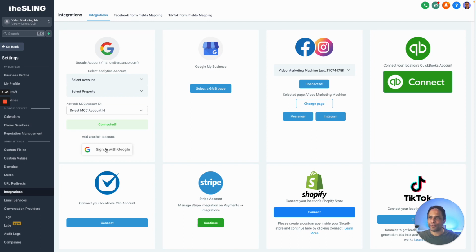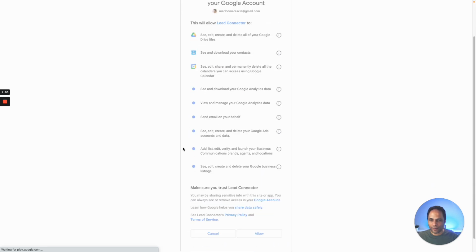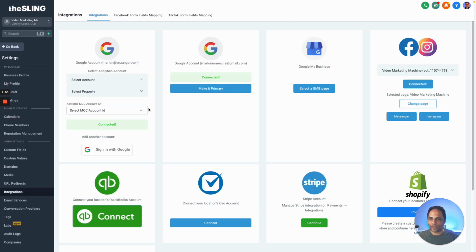If you have multiple staff, you can click sign in and add each staff member individually, but they have to do it on their computer so they can actually log into their account. You can't log into their account for them. I can log into this account now, and then I can allow. And you can see now that there are two accounts: my Marlon Richard Gmail and my Marlon Richard and Zengo account. If you have 10 staff members, you've got to do this 10 times, but they have to do it on their computer so they can log in. Let me log in quickly because I was pre-logged in to this account.